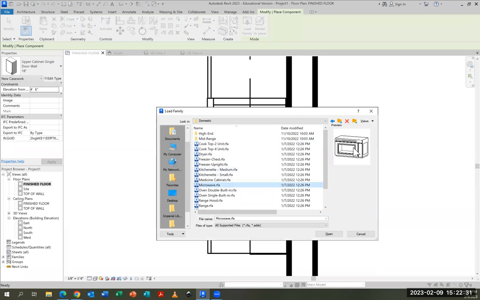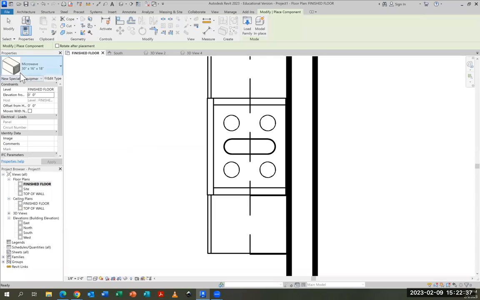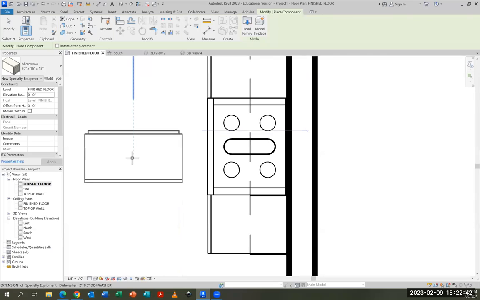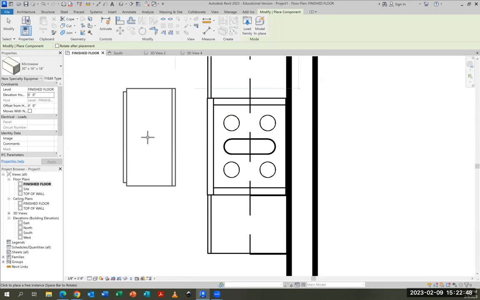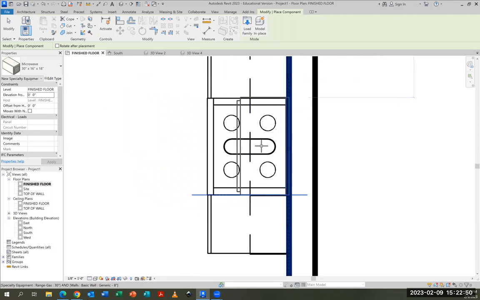There's a microwave. So we'll take that microwave, open. It is 30 inches wide, so that's good. So I'm going to take and rotate this thing, put it right up underneath here.